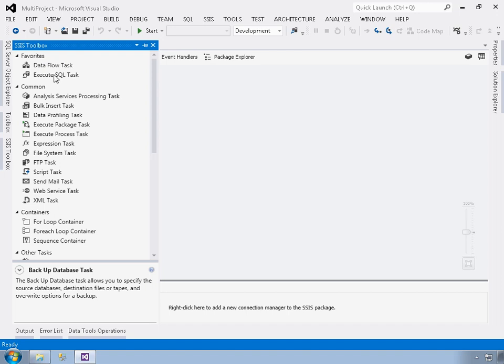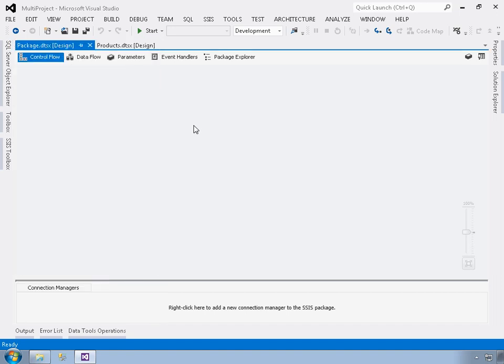All right, but just by scanning the list of tasks here within the toolbox, the control flow items available provide a wide range of functionality to a package, including things like data operations, file operations, email notifications, loops, and SQL Server administrative options. Now, when you create a package from the import and export wizard, the wizard creates a single control flow task.